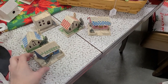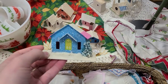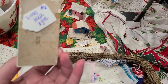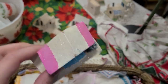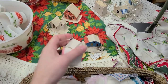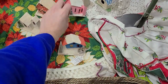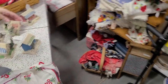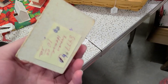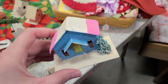The putz houses are problematic for me because sometimes they're not in good shape. This one is actually in good shape — the cellophane windows are still there. This one says $8 and is good. This one says $8 but the window is damaged — trash. This one I'll get — it's $8, I can do eight. The pink one is also $8 but it's missing the chimney. This one is nice because it has the pink on it — I'll get this one.